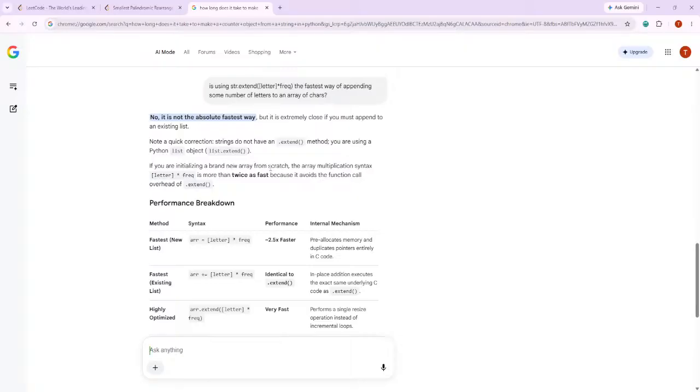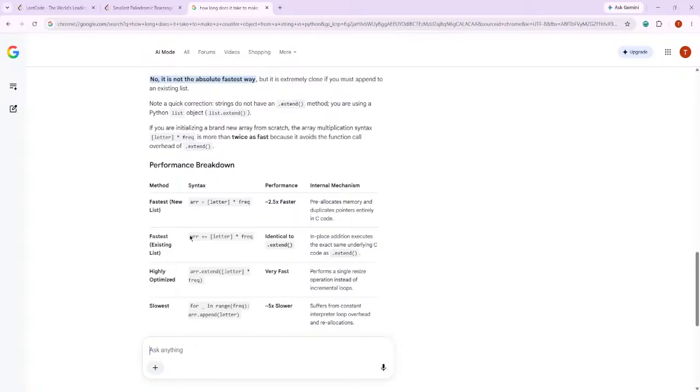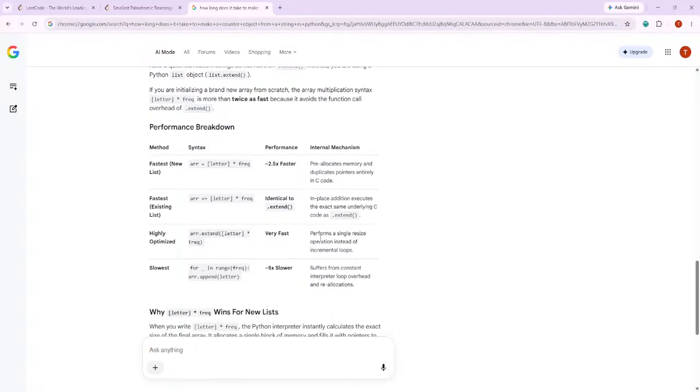If you're initializing a brand new array from scratch, the array multiplication syntax is more than twice as fast. Reallocates memory and duplicates pointers entirely in C code. Fastest is array plus equals identical to extend. Forms a single resize operation set of incremental loops.